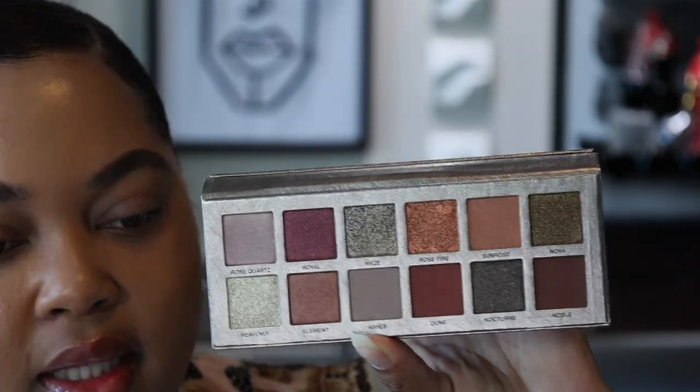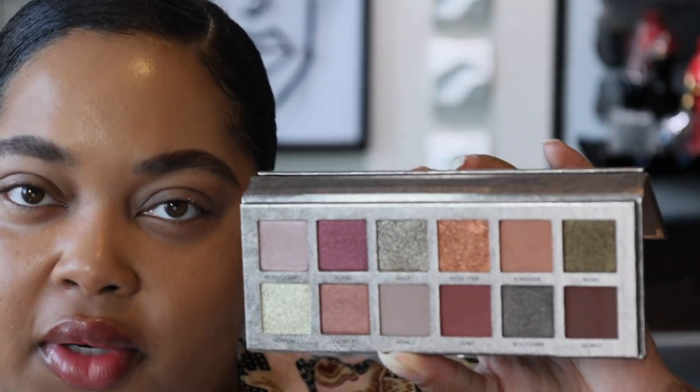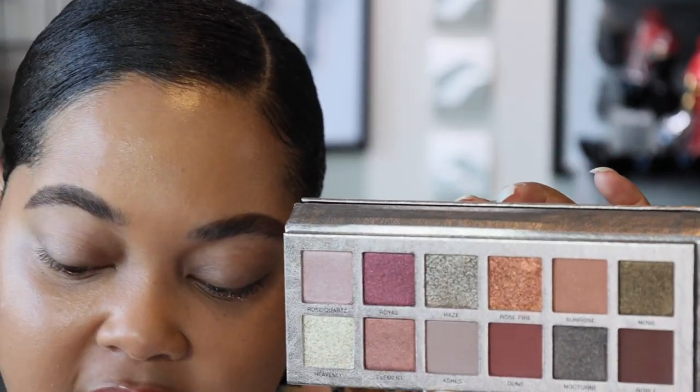Now we're going into the ABH Rose Metals eyeshadow palette, which I wasn't sure if I was gonna buy this, but y'all were like, no, buy it, do a look, let's get a video out. So I was like, okay. So I skedaddled over to the store and I picked it up. This color story is really pretty, but the tones look a little bit more muted. So we'll see what this plays out like.